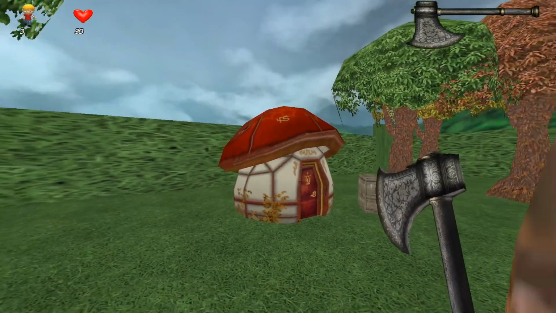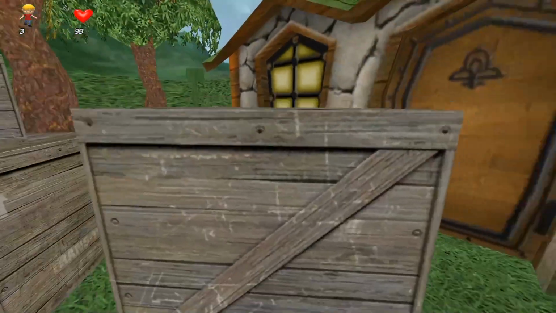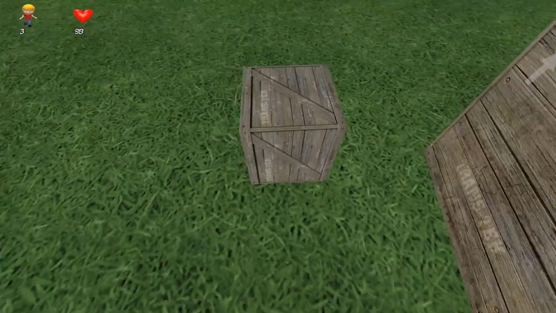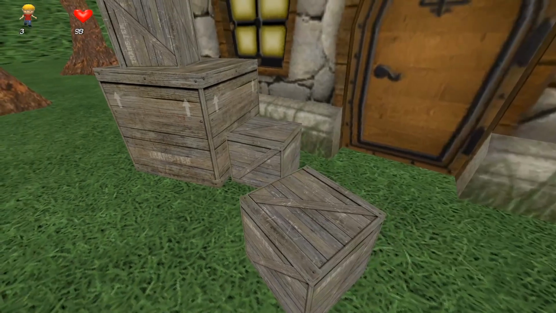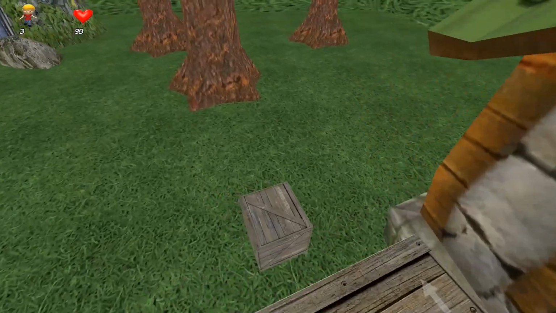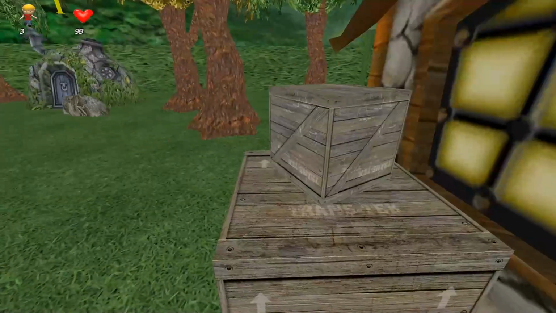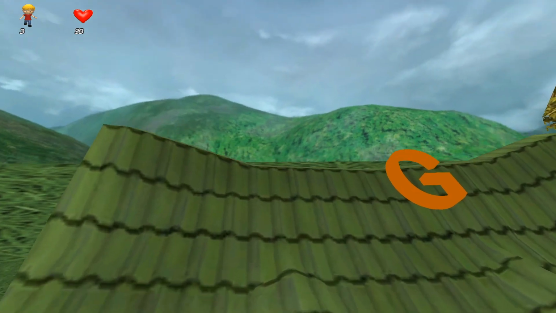This is cool. House sort of built into a toadstool. And yep, I thought as much. You can pick up these boxes. A little bit of a shame that they're not cartoony in style, because I think that would probably be a bit more fitting, but I guess it wouldn't be an FPSC game without some sort of stacking puzzle like this. That'll probably do. No, I pushed it off. Knew that was going to happen. And up we go.